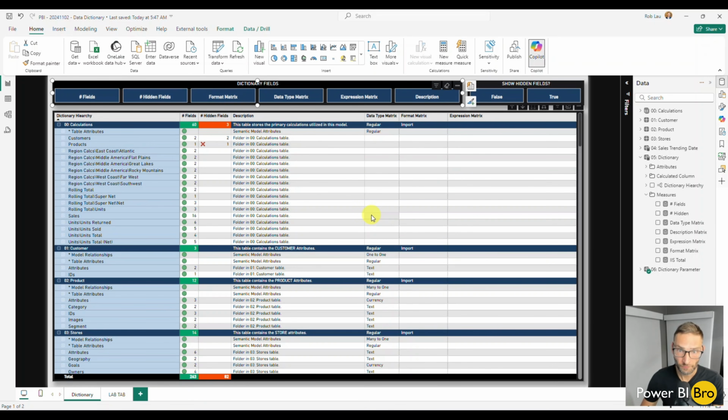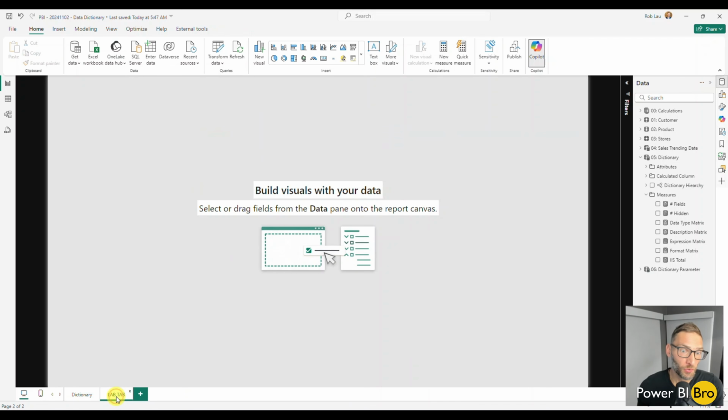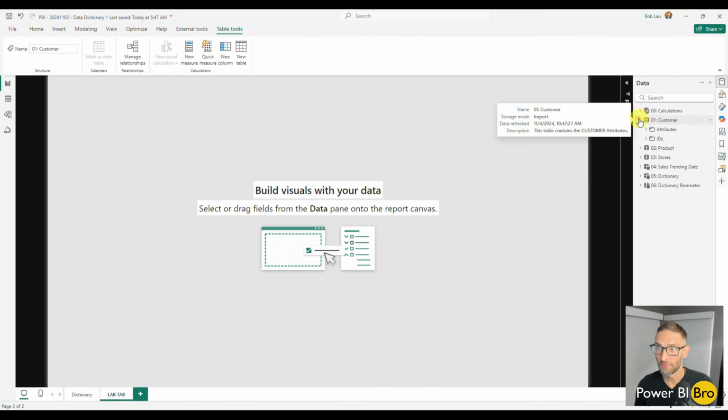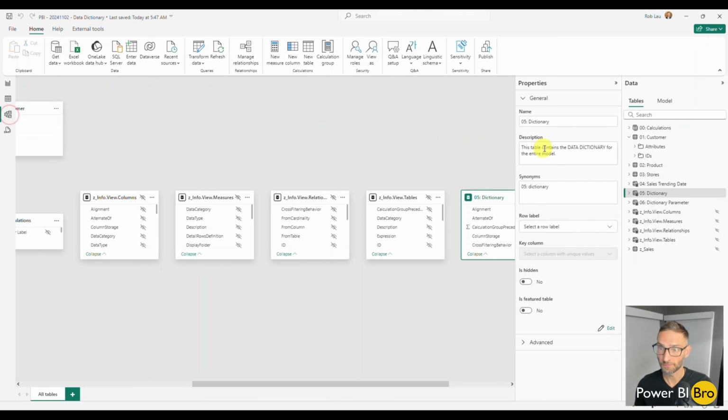But now let's go ahead and dive into this. With the lab tab, here are the processes you want to follow if you're going to make a data dictionary for your own semantic model utilizing this process. Cool. So we're going to have a brand new fresh thing. We're going to say this is our model. Again, in your model itself, make sure some key things are populated. If you want to provide the definitions, go to the description and pull that out. Everything else will be automatic. It's going to pull the expressions you use.